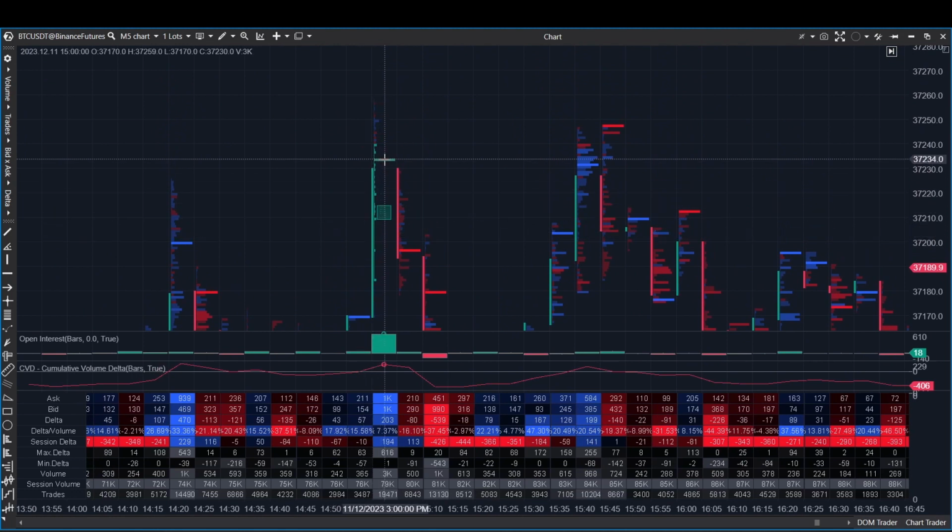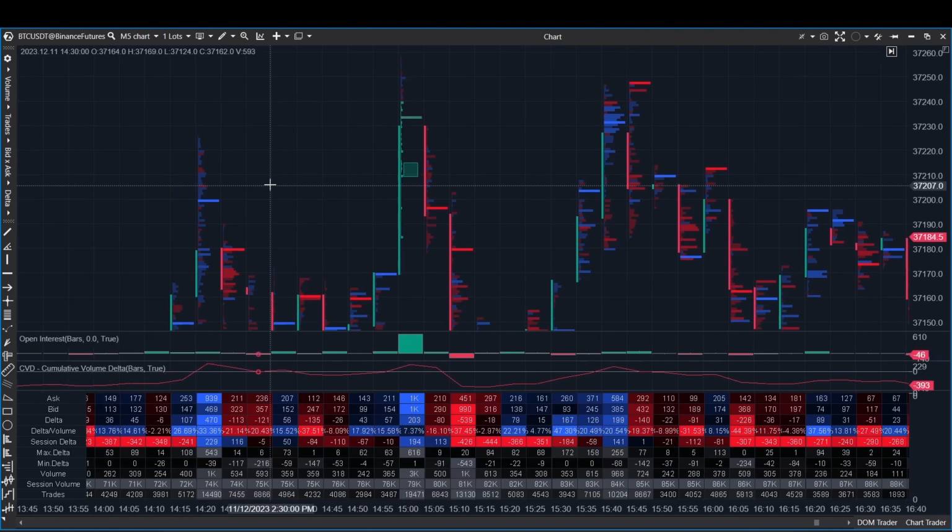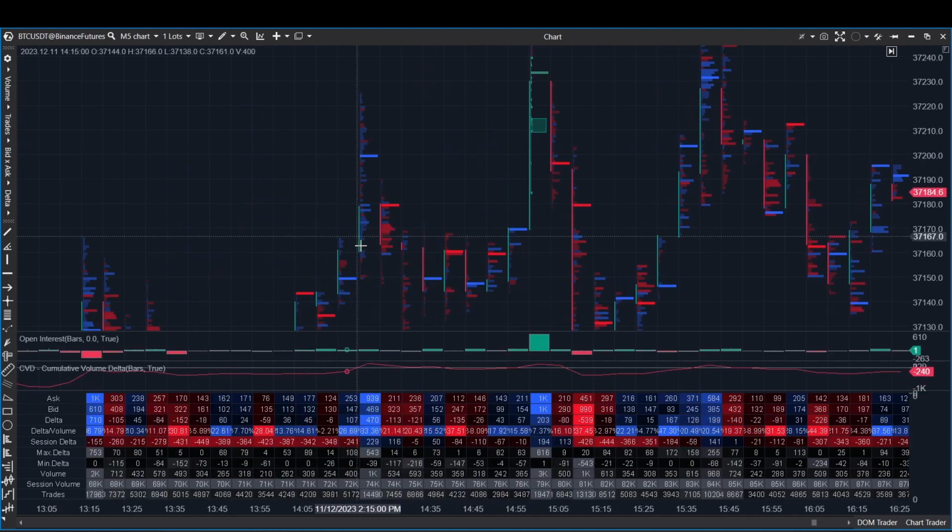Okay, just right here. Now, open interest increasing while this is going up. That is different than maybe in this candle where open interest is not moving, but CVD is increasing and you have some price action outside of where the candle closed.